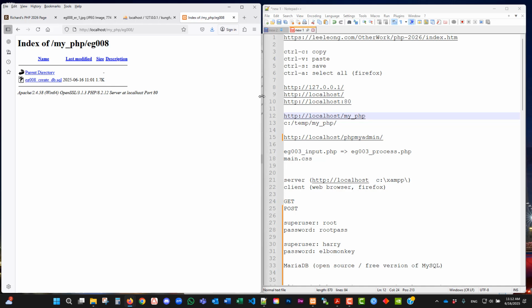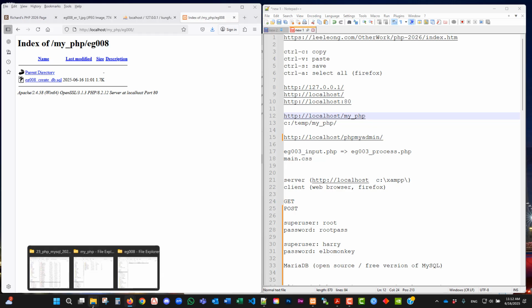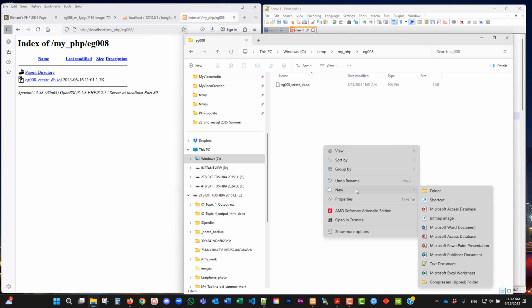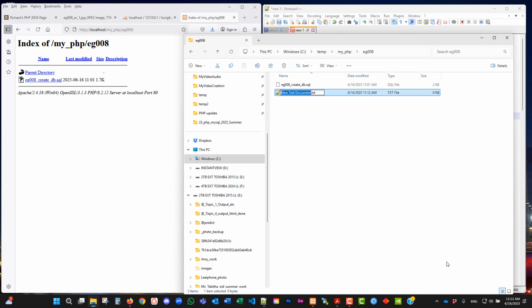The second thing you want to do is to create a file here: right-click, new text document, called eg008a_connect_database.php.